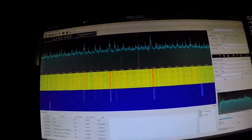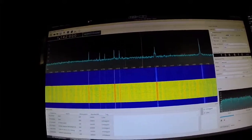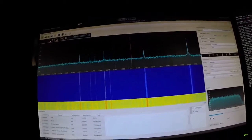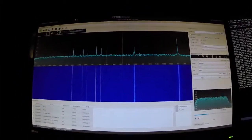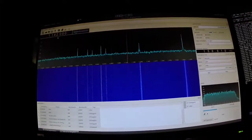So this tuner is really nice. When I tune it or turn it on, it gets rid of a bunch of junk. So that's probably a really good upgrade if you want to use something like this. Get yourself an automatic tuner. But yeah, it does seem to work. It takes a little bit of experimentation.